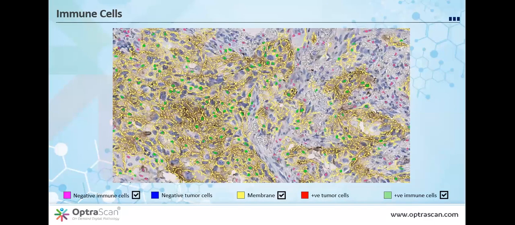Similarly, immune cell scoring. What we see here are the immune cells, the green ones being the positive ones or the macrophages, and the pink ones being negative. The algorithm makes use of the green cells in the numerator and the sum of the two in the denominator. Along with looking at the components individually, the software or the application also allows the user to look at all of them at one time. So that was our first example. And you see how easily and intuitively the tool is able to perform something that a human still struggles with.